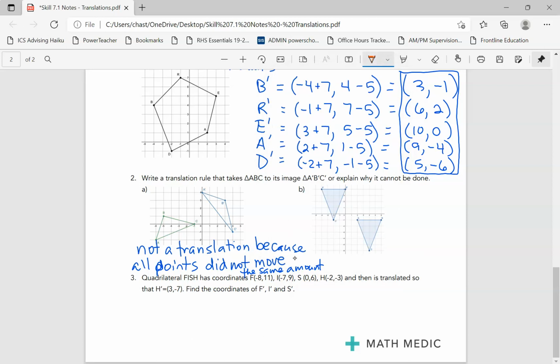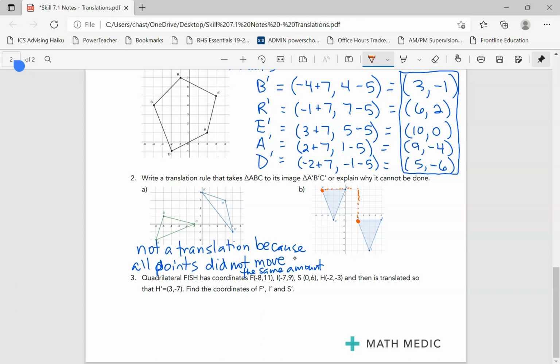Now on part B, we can see, oh, this point matches with this point, and so we went over and down, so we went 1, 2, 3, 4, 5 over, so we have x plus 5. Oh, whoops, I didn't see that the apostrophes were on the upper one. Okay, let's go back and backtrack that, sorry. It's hard to see on this, but we're actually going from the bottom triangle to the top triangle, so we actually need to count the other way.